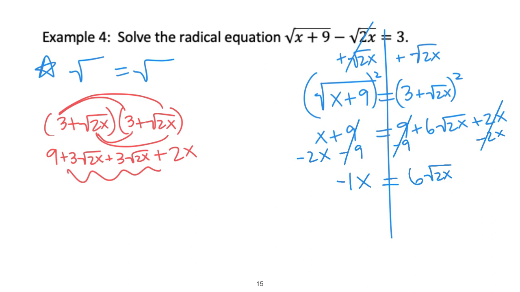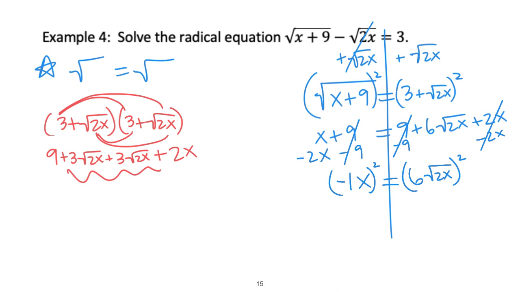Now, some of you might be thinking, hey, why don't we divide by 6 and get rid of that number in the front? If I do that, it's going to start to give me a fraction, and I don't really personally want to deal with fractions. So I'm going to get rid of that square root. I'm going to take this and square each side. Whew, this is a tough one. If you're struggling, it's okay. Keep following along. You're doing great.